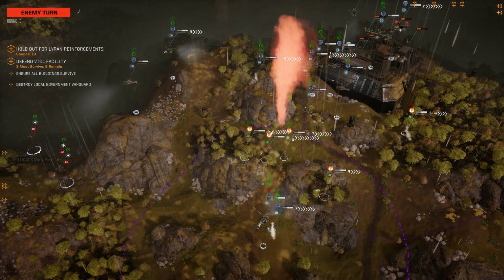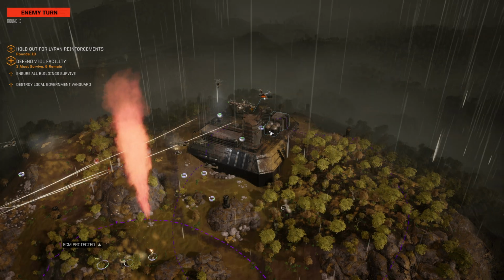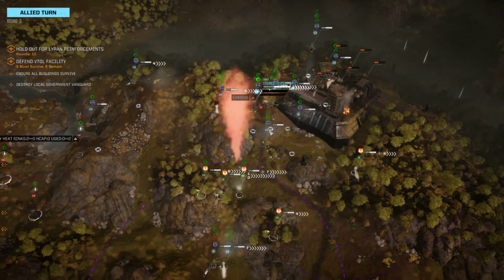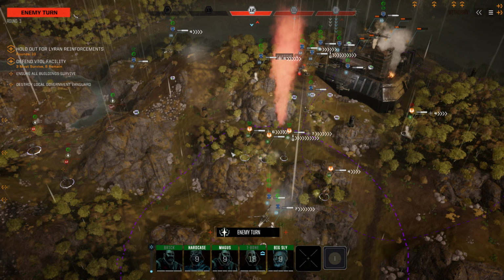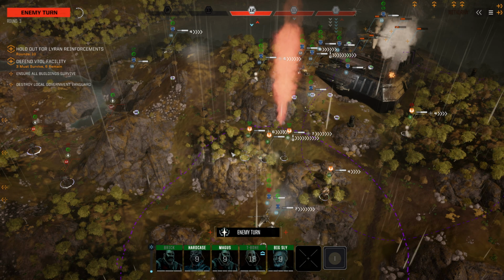That's different. I don't recall one of those indicators coming up before. Okay, so they're firing on these buildings. Sure. I mean, if they take one of them down, we do lose a bonus, but that's okay. We can lose up to 3 of them, but if all of them survive, we get a bonus. Which is absolutely fine.